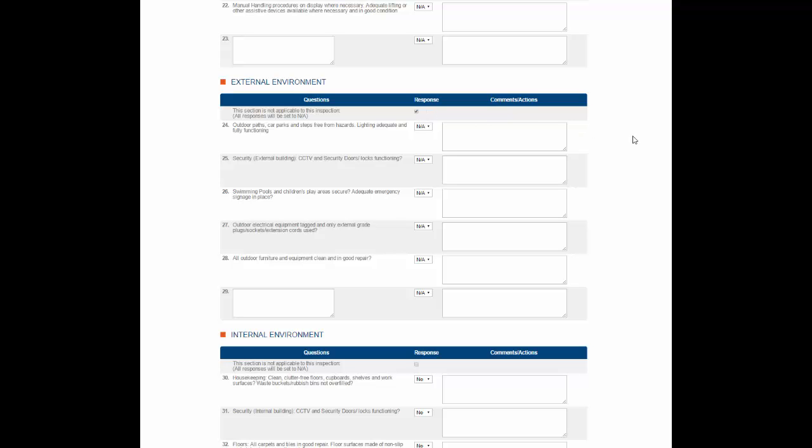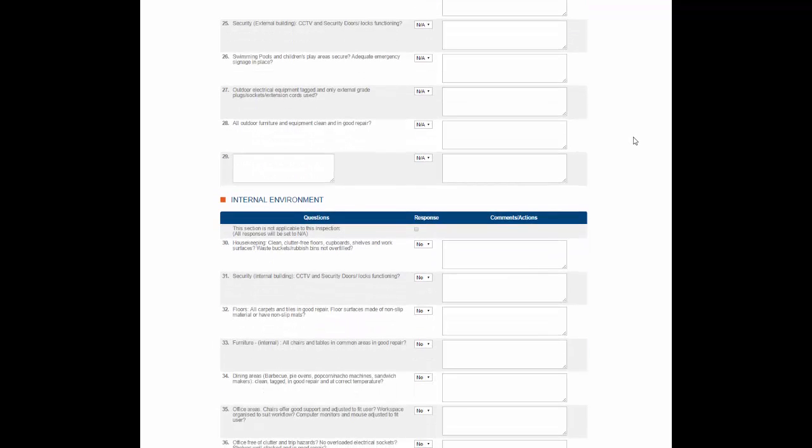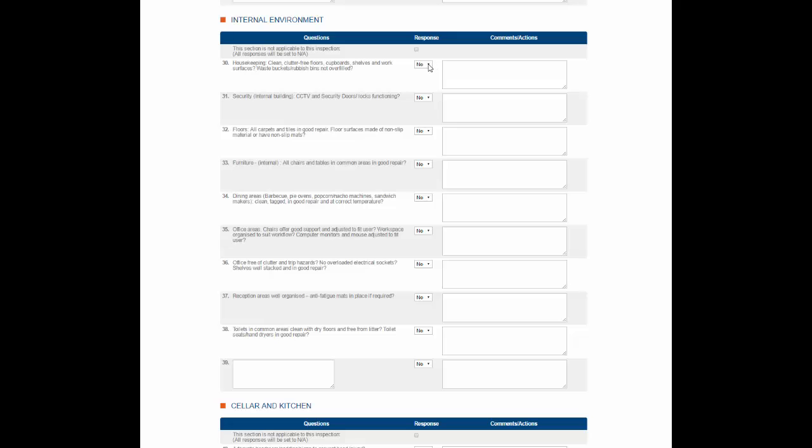Otherwise, each question requires a direct response of yes, no, or NA. Regardless of the response you select for each question, the system allows you to add notes related to every question for future use. However, if a no response is selected, the related comments field is mandatory, and the notes that are entered into the comments field are then used as the description when the system automatically generates a related task for this particular question once the form is saved.